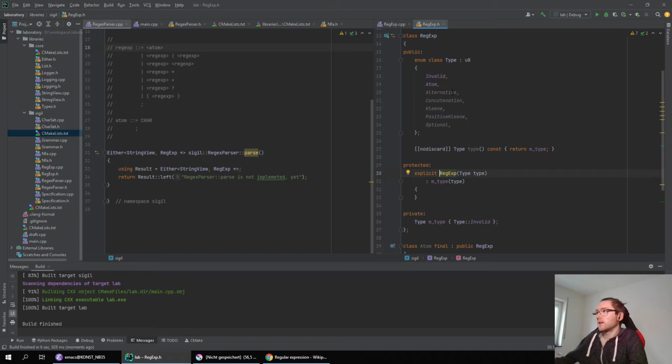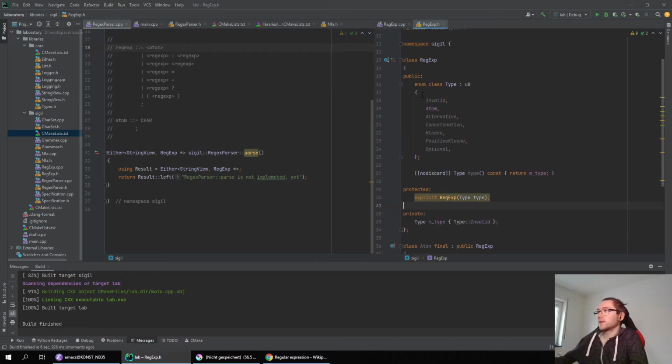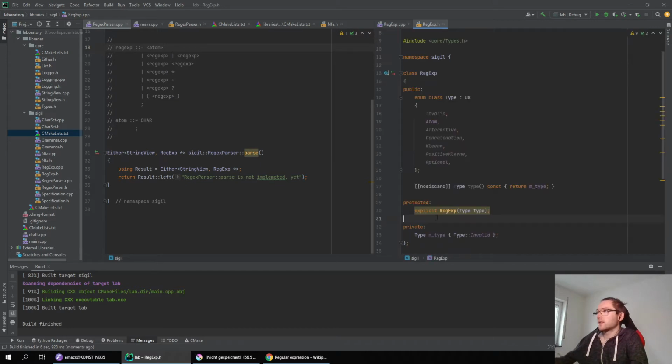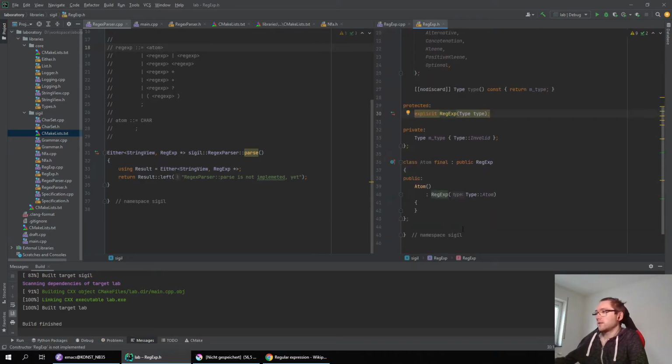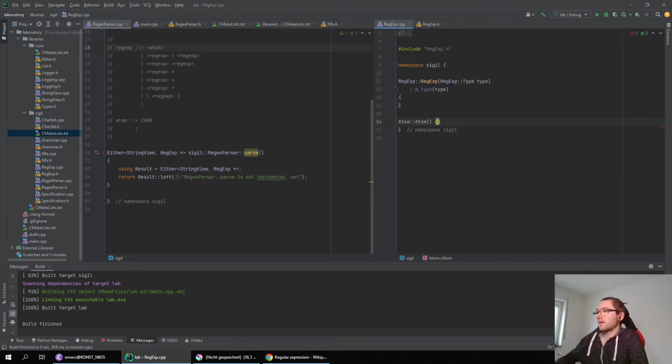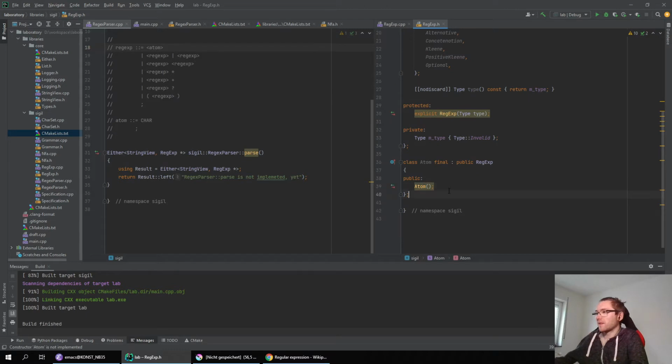All out of line since I would like to have a clean interface, and I don't really care about speed yet. So let's just let the IDE generate our stub. So basically now I'm just moving those out of line. Paste. So now we can represent atoms.